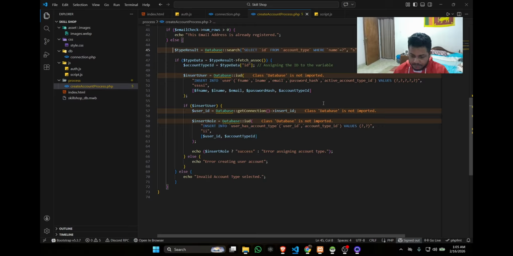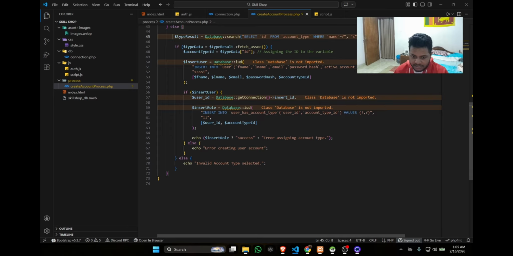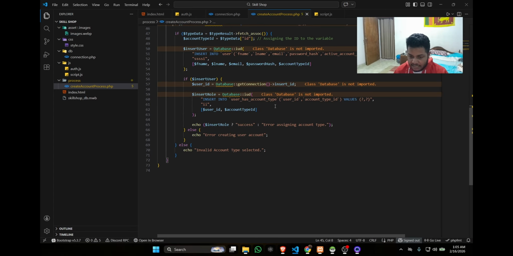And after all that is completed, we have the insert user section right here. Using the user ID, it will get a connection to the database, and then after everything is confirmed, it will insert your role.